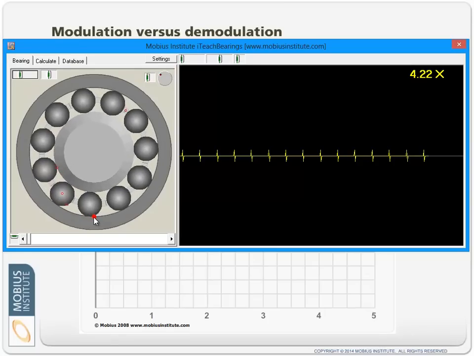However, if that bell rings at a high enough frequency, we can filter out all the vibration at a lower frequency than the ringing of the bell. So all that high amplitude noise and vibration that's distracting us from our analysis of the bearing or the bell, and all we can hear then is not so much the tapping of the bell, but the ringing of the bell, or the stress wave that I mentioned. So now we see stress wave, or the bell ringing.